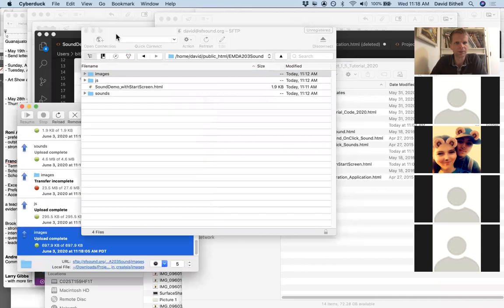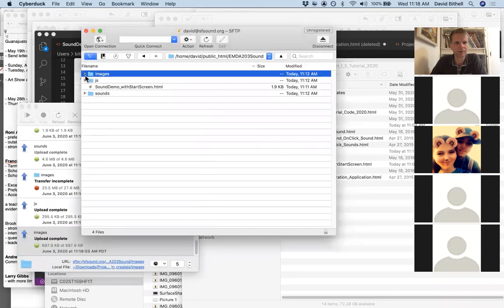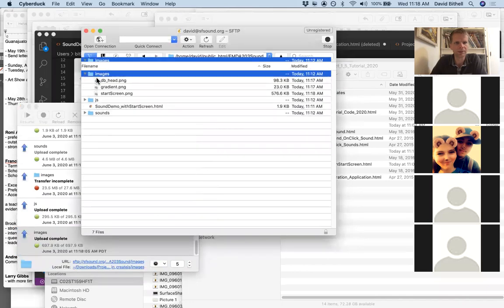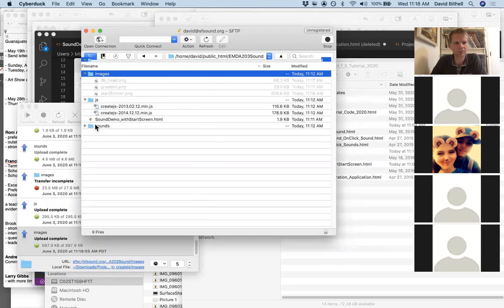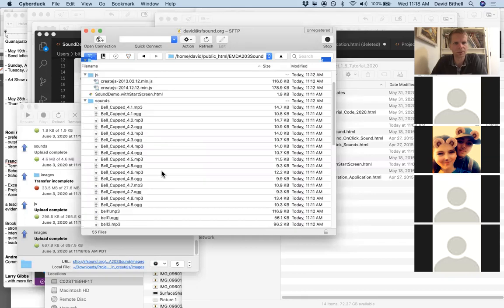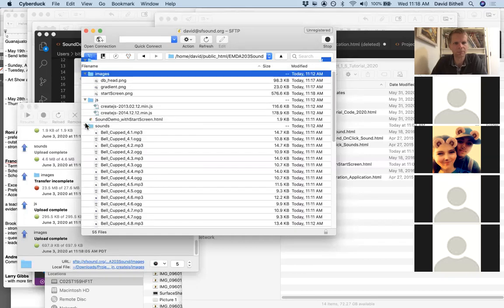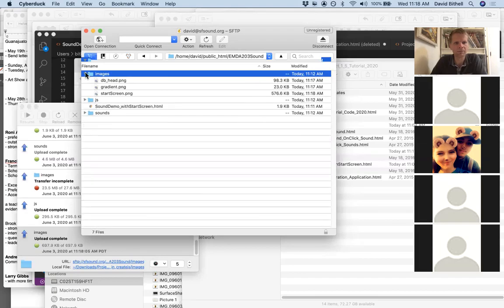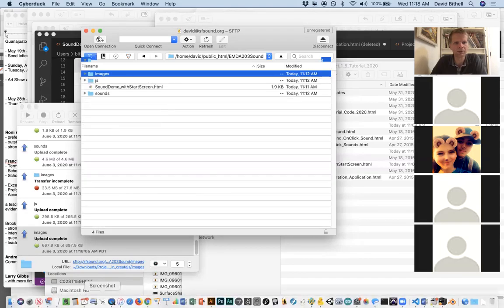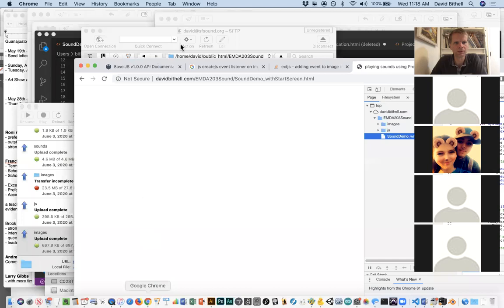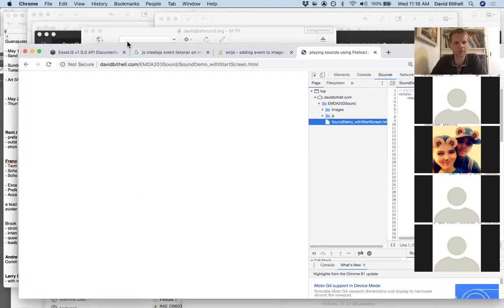Okay, so I'm just going to double check in here and take a quick look. We got our images, start screen, we got JavaScript stuff in there, we got sounds that I may or may not use in this demo. Okay, that's everything we need for this little demo. So now we can come back here, let's reload and see what's happening with our start screen.